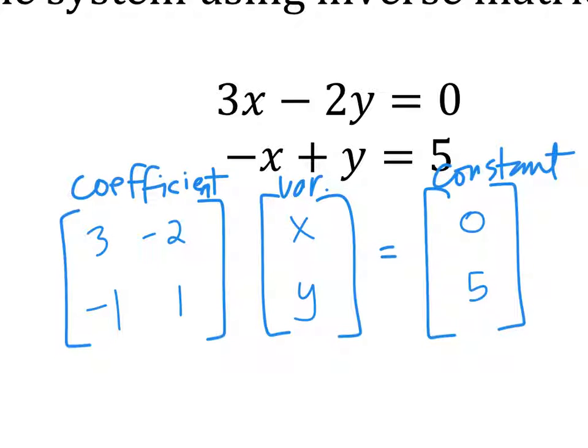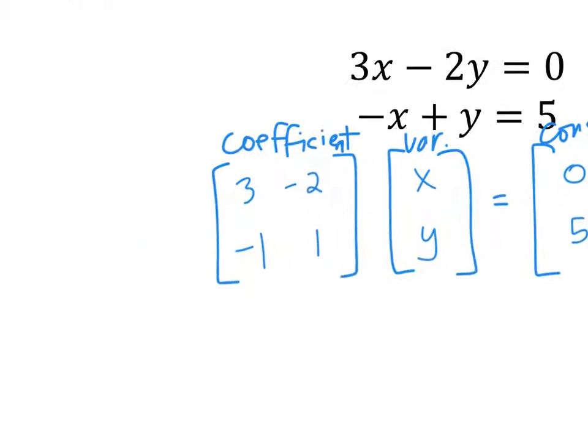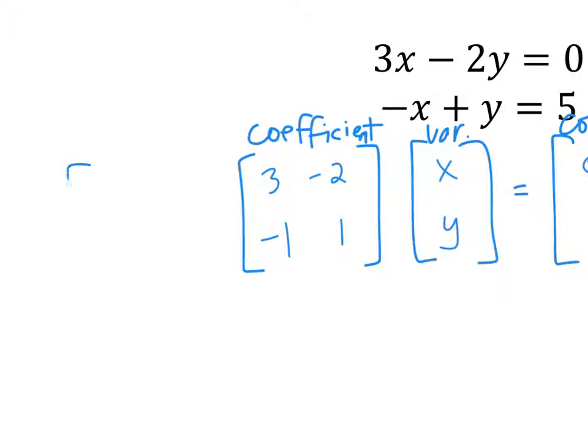Usually, you just divide, right? Divide the coefficient, you get xy. But we cannot divide in matrix world. What do we have to do? Multiply by, not inverse. We're going to multiply by inverse. To get rid of something, we have to multiply by inverse. Remember, inverse times itself becomes I. Yeah, the identity matrix.